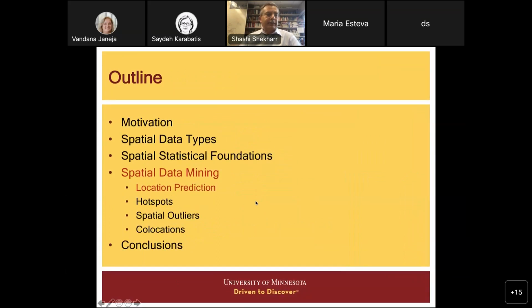Okay, so let me pause here and ask if there are any questions from a more statistical or mathematical foundation. But basically the argument was that for spatial data, even the techniques that we use, we sometimes need to go beyond classical statistics, at least go beyond the i.i.d. assumption, and try to avoid discretizing continuous space, because otherwise you face other kinds of problems. So, Shashi, there's a question on the chat from Humayra. If you can talk a bit more on the limitation of applying regression for spatial data.